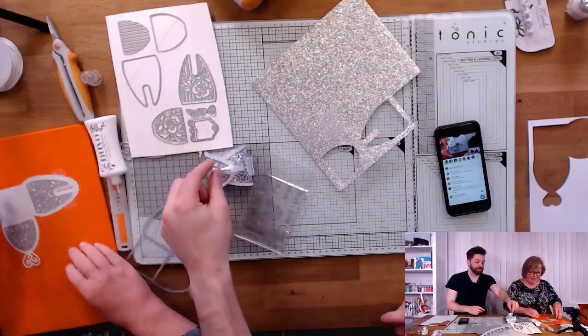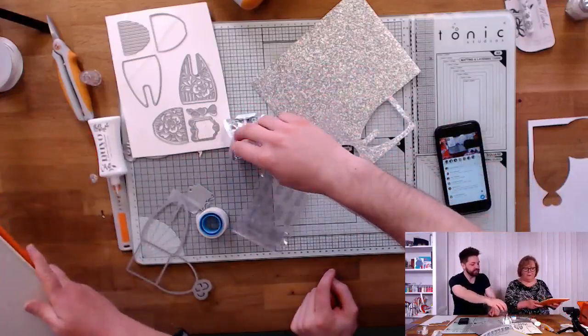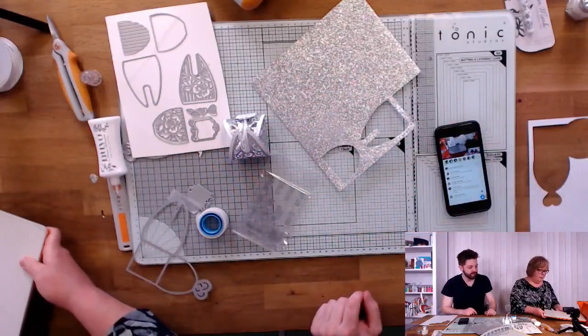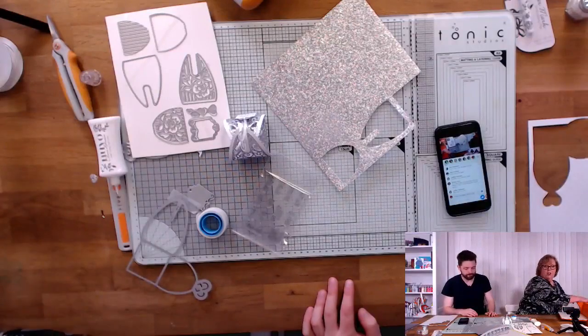But if I was to, I would do red, white and blue ones, like the French flag, and just lay them off. And you can just do things like that. And you were thinking about acetate the other day, weren't you? You were saying maybe put your acetate into these.